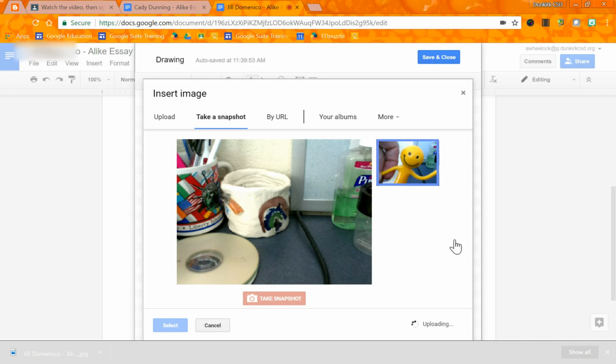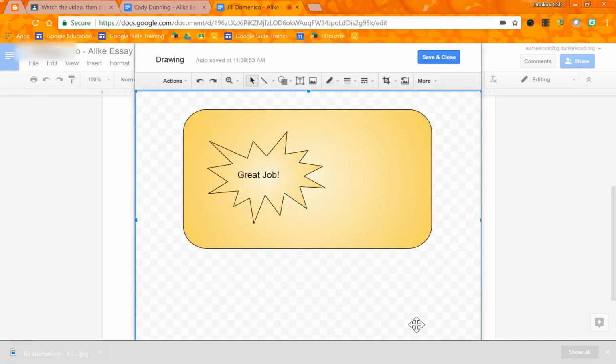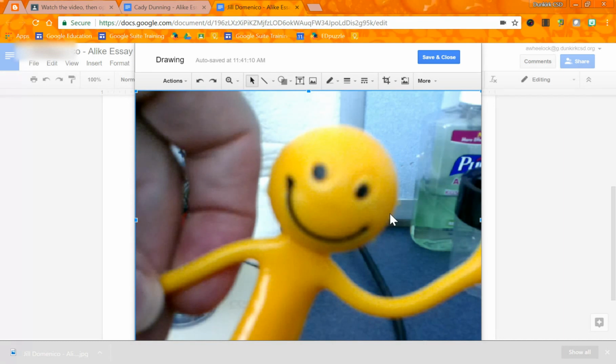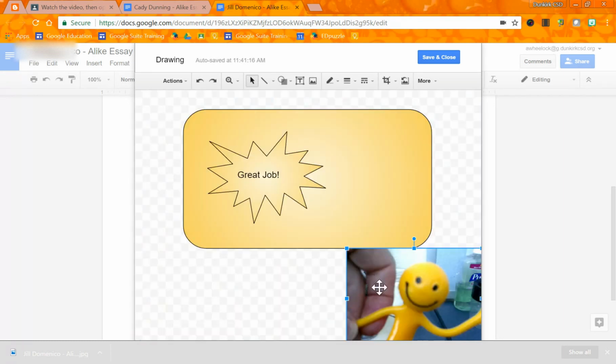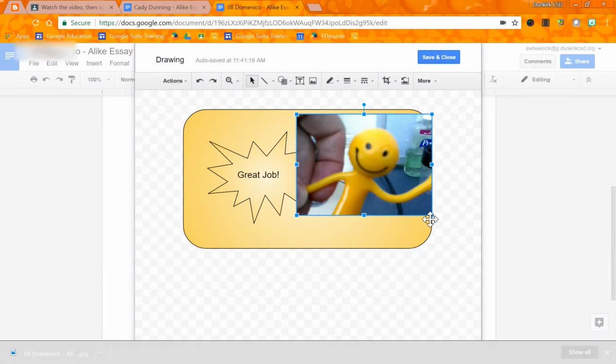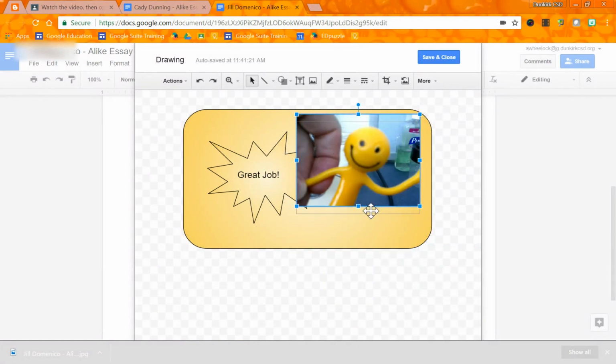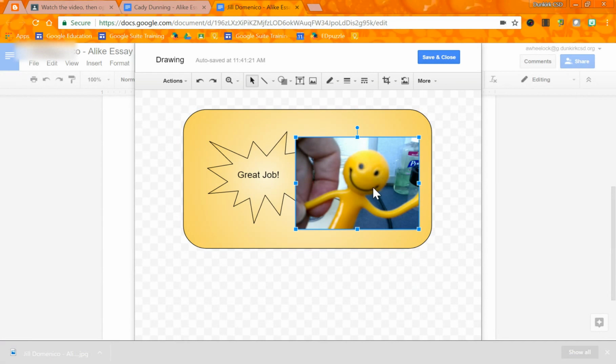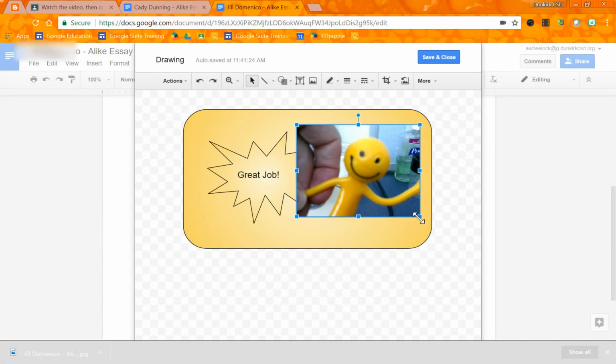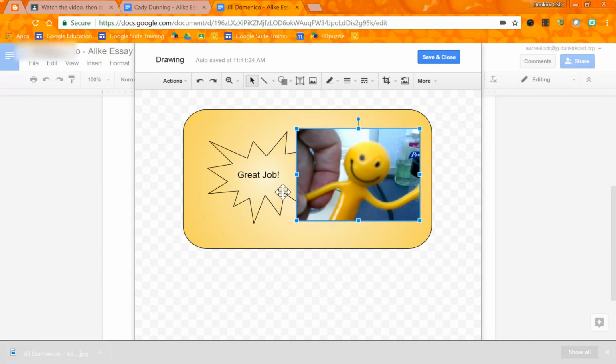And we're going to give it a second to load. And it should get plugged into my drawing. And sorry about the delay. There it goes. And I'm going to have to obviously resize it. So we're going to take this down to size a little bit here. Okay. Again, you could put a picture of yourself, would probably be a nice little option here. So here's my little happy guy.